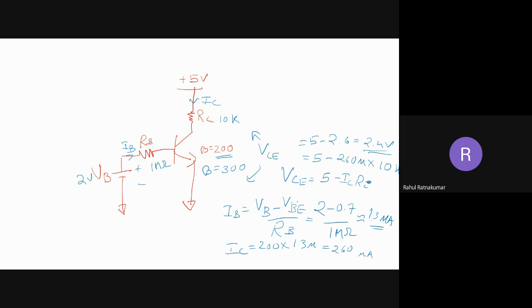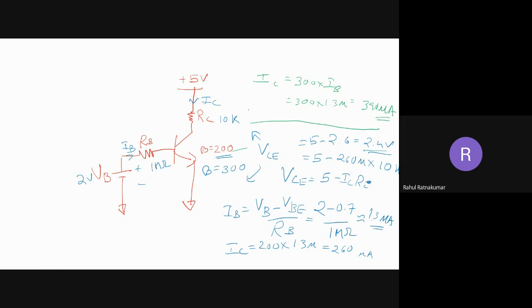Okay, now let's see if the beta is changing. We can analyze what happens when the beta is changing. When the beta changes, new things come. So we can see the new IB or new IC. New IC will be beta times 300 into previous IB. So it's increasing around, I think, 33%. That is 300 into 1.3 micro, that is 390 micro ampere, right? So it's a considerable change in IC.